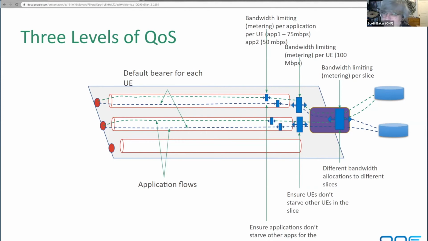The next one is per UE. So that takes all of the flows from a UE and then meters them together. So both the green and the blue flows are going through this particular meter. And then the third level is the per slice metering. So here you can see we've got both UEs with all of their flows going into this particular meter and being metered to all of their applications. So this really allows the customer to choose exactly how they want to meter their traffic, at what granularity, and gives you that sort of fine-grained control all the way down to the per UE per application level.